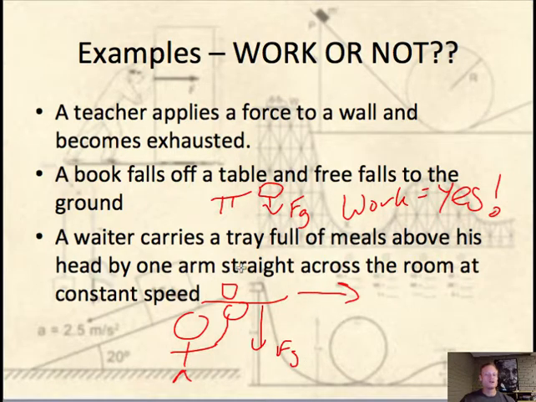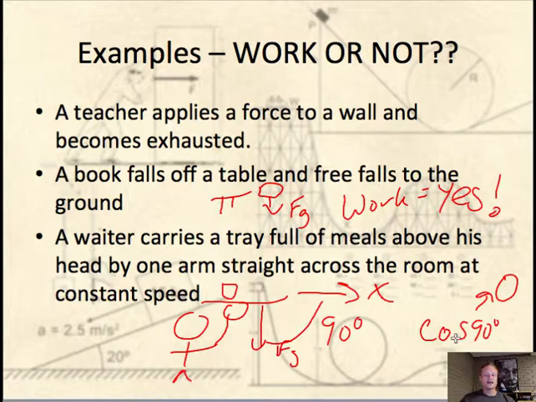So there is actually no horizontal force per se to cause this thing to move. It's moving at a constant speed. The displacement is in the right direction, but notice, so I'll label that X, the direction to the right. But notice this is a 90-degree angle, okay, between the force of gravity and the displacement. And so we would have a cosine of 90 degrees. And if you remember, I said the cosine of 90 degrees is 0. So anything times 0 is 0. So this actually is not work.